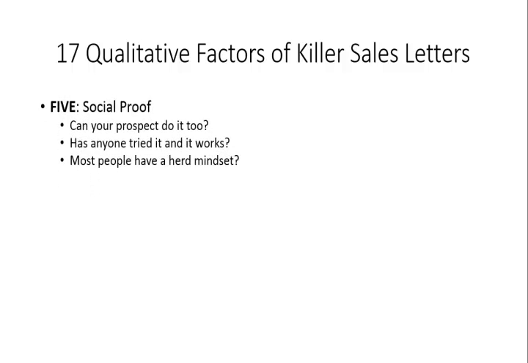Principle number five, social proof. In other words, you want your prospect to feel like they can do it too. And so you want to give them testimonials. You want to give them the opportunity to see people who have benefited from what it is that you're offering. A prospect is asking, has anybody else tried this? Most people do have a herd mindset, and they like to see that other people have tried something before they move ahead.